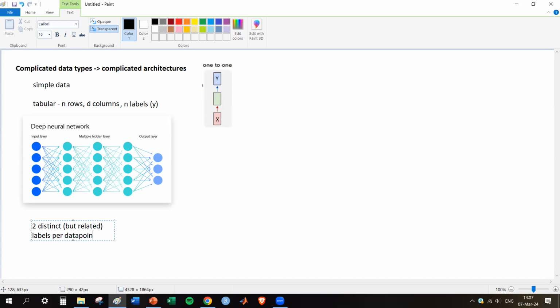An example, again going with the health data, is that for each person we want to predict if they're healthy or sick, or have Alzheimer's or don't. That's one prediction. And how many more years left to live. So there are two labels per person, and we want to predict both.